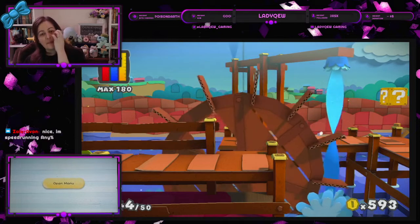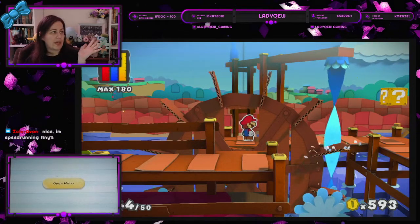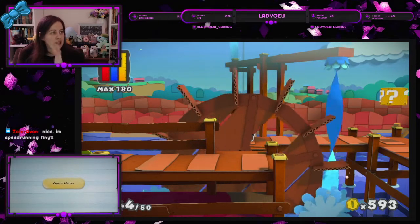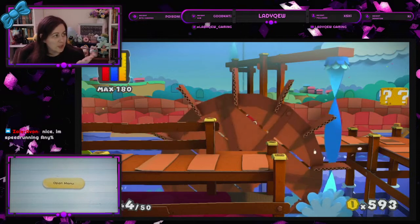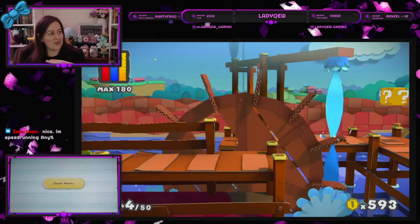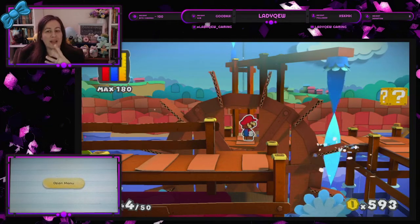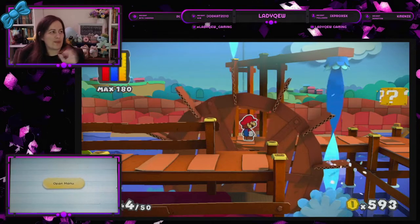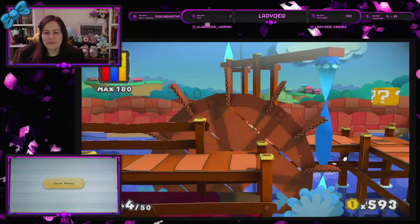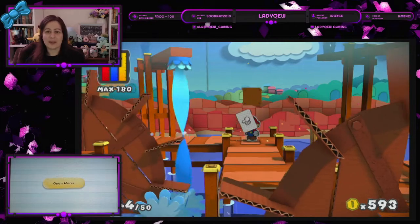Yeah, I'm pretty excited to eventually get to Origami King. I was saving it because I've been playing through the whole Paper Mario series. So I started with the original on 64, did Thousand Year Door, did Super Paper Mario. So now I'm doing Color Splash and I'll be doing Origami King next. I'm relatively new to both of these games. I only got Color Splash a month ago, and Origami King I have, but I've deliberately never played it because I knew I wanted to do the whole Paper Mario series. So I'm excited about that, and then I'll get to see what all the hype is about.